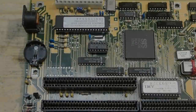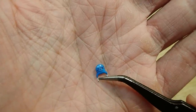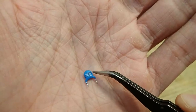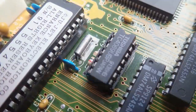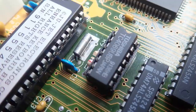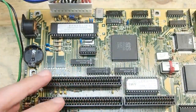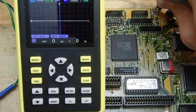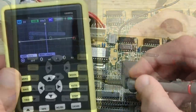Off camera I made further investigation and I think I'm a step further. First, I'd like to come back to the capacitor - I googled a bit and found that the K in '22K' doesn't stand for kilo but for 10 percent precision, so the capacitor is a 22 picofarad as I expected from the beginning. Since the capacitor and crystal didn't change anything, I put back the original parts. The problem is obviously somewhere else. I'd like to confess an absolute beginner's mistake: I didn't check the voltage on the suspicious TC4069 IC. Reminder: if you have a suspicious part, always check the voltage first.